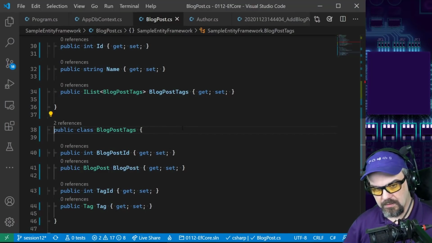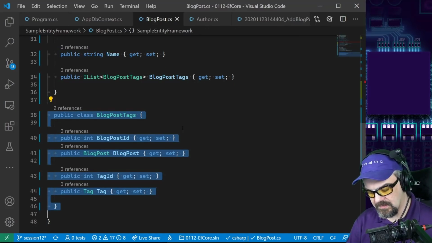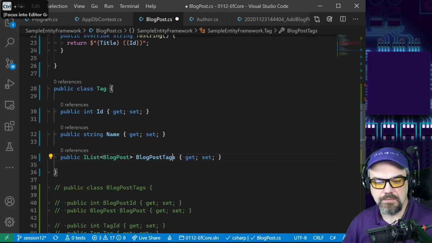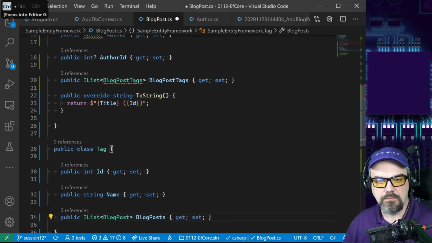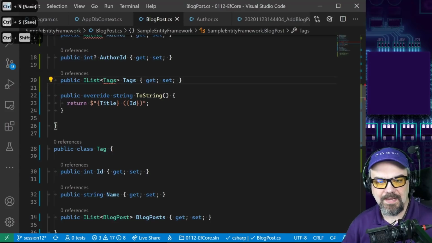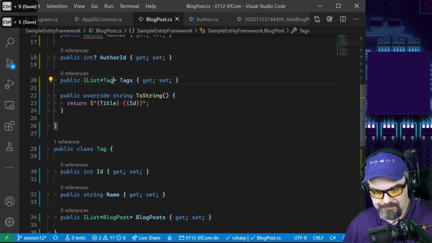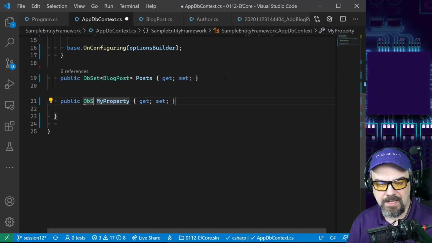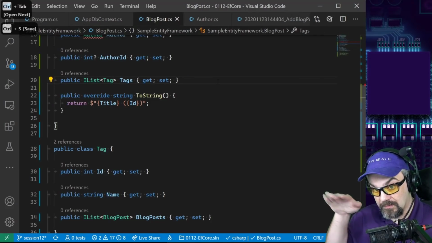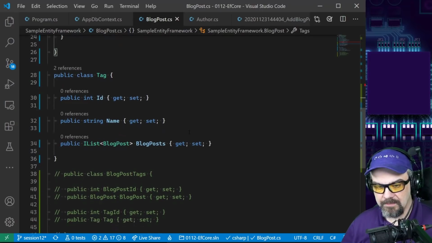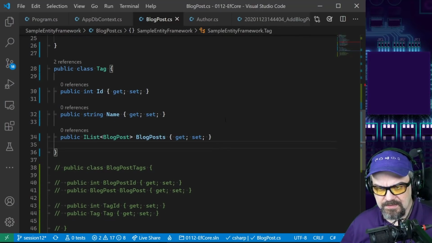This was the way you used to do it, and it would go and detect and find it. Did they? Yeah, BlogPosts. Right, can we do it just this way? Not Tags, Tag. And I want to be able to find those, so I'm going to let you go from a tag back. Tag, and we'll call this Tags, so that I can query from the top level on a tag and go find all of its blog posts. And I haven't even done the join yet on the get. Oh, we got to show that. So, I think that's everything.